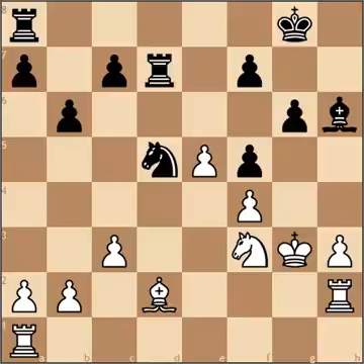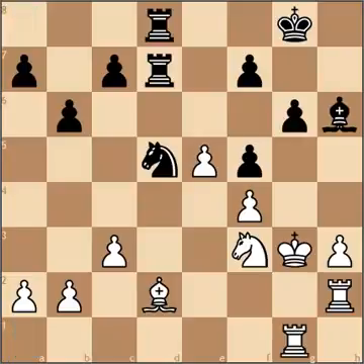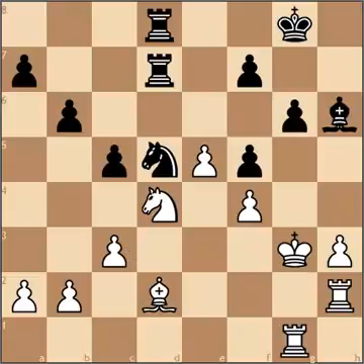Rook to d7 with the idea of probably doubling the rooks. So rook to g1, rook to d8, and knight to d4, closing the d file there. So c5 attacking the knight. Knight to c6 attacking the rook.